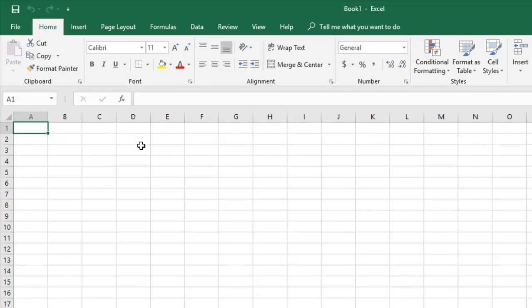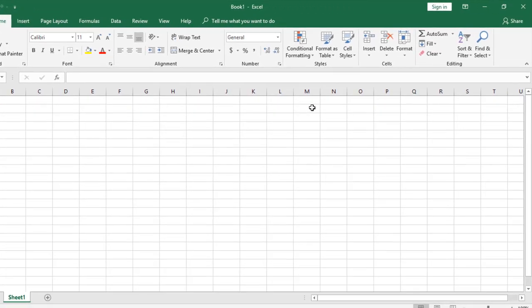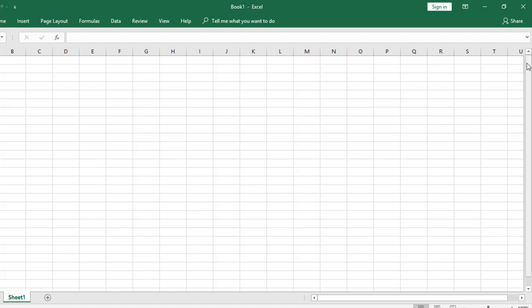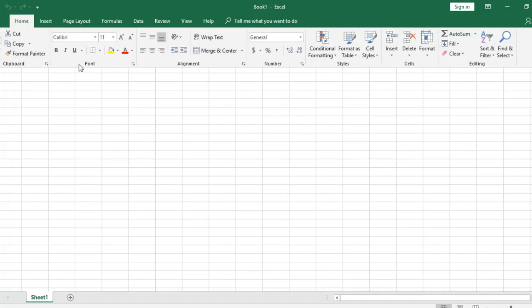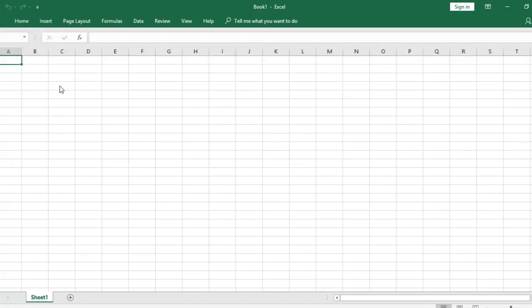Okay, so this ribbon takes a lot of real estate from your screen, so if you want to hide it, we also have an option available for that. I can just click the button over here at the end of the ribbon that says collapse the ribbon. Control F1 is the shortcut. If I click on that, the ribbon gets hidden, so the commands get hidden, but the tabs are still there. If you want to invoke any command, you can just click on the tab and perform some action. If I click off, the command buttons get hidden again.